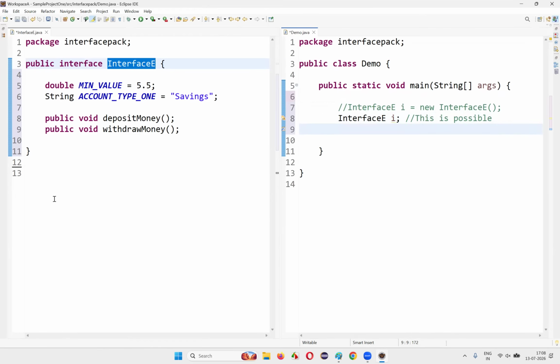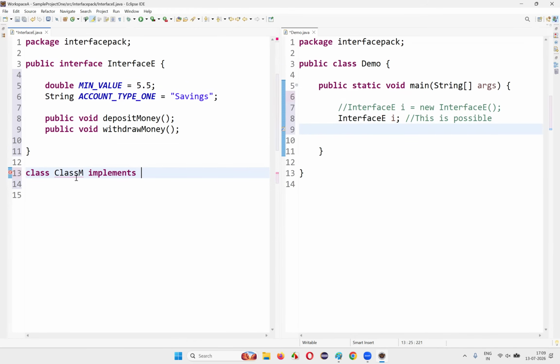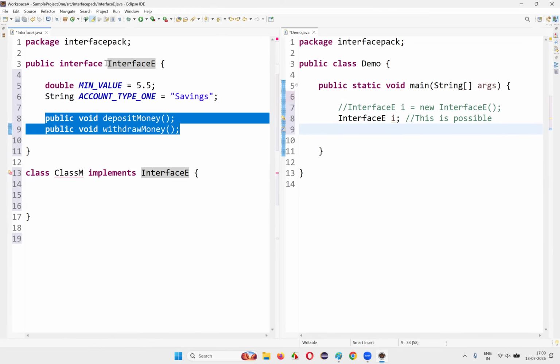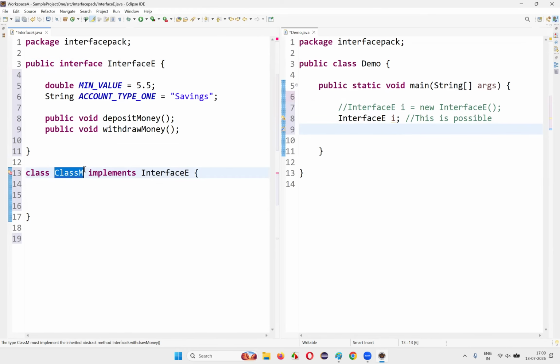So what we generally do in real time is, since you will not be able to create an object directly with an interface, you create a child class for this interface. Let's say class M implements interface E. Now class M becomes the child class of interface E, and whatever abstract methods are there in the parent interface need to be implemented by the child class.